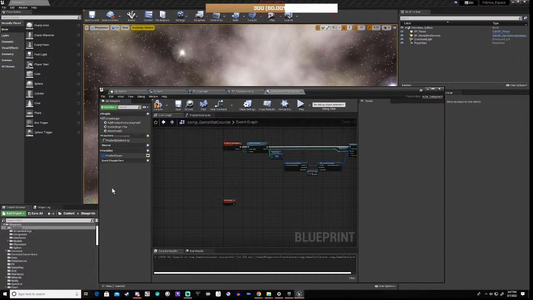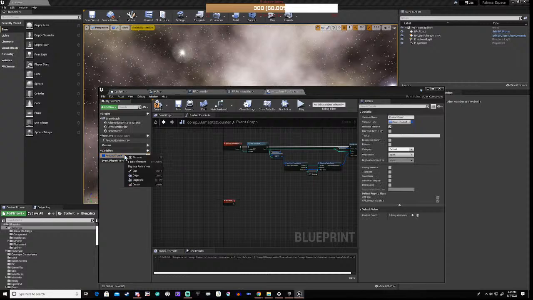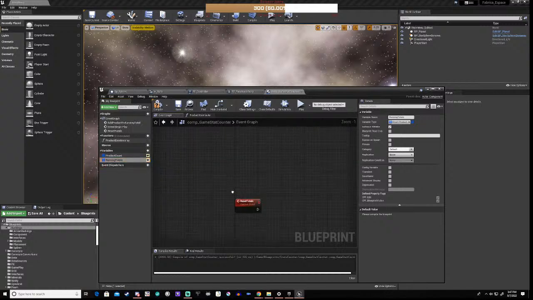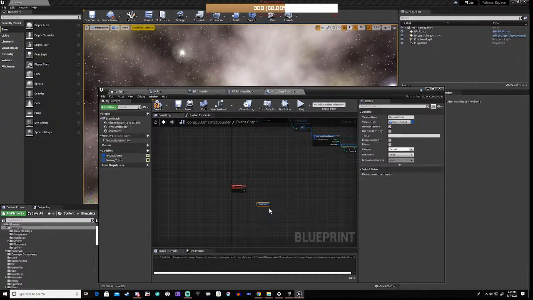But for the moment we're going to basically duplicate this and call it running totals. Then we're going to get running totals.